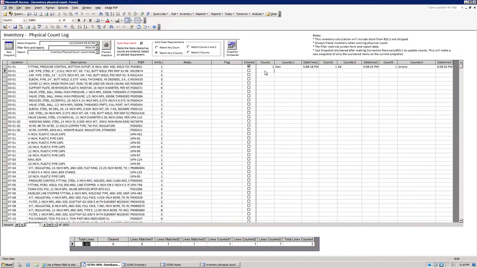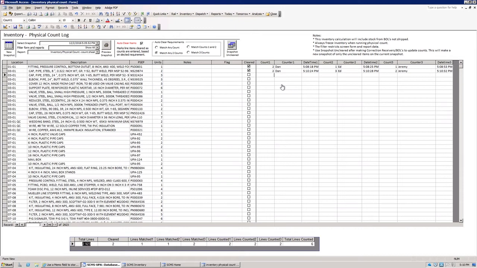So we go out and we count this next item. I get 2, and Ed counts 3, and we send Jeremy back out to count. He finds 2, just like I said, and we see that it's automatically cleared from our inventory because, as we said, match any 2 counts. That would be my count and the 3rd count from Jeremy, and we're going to mark that off.